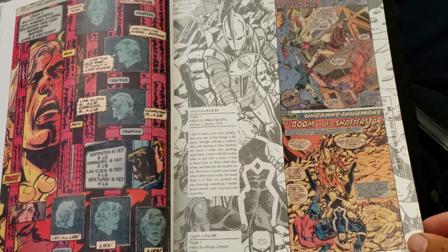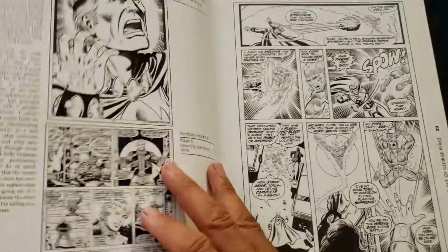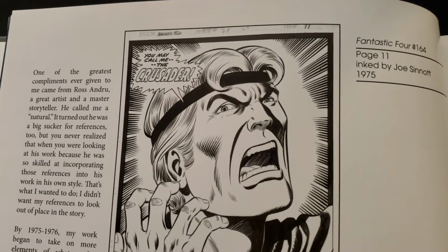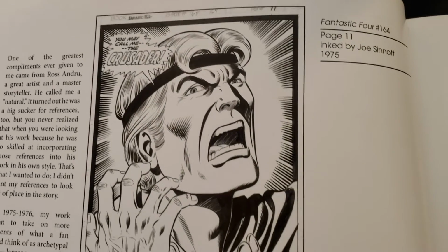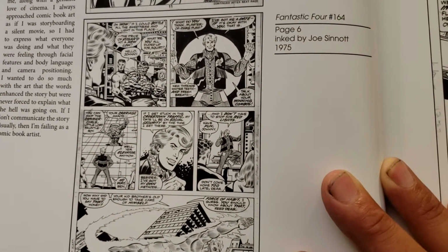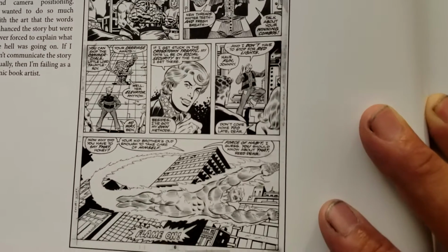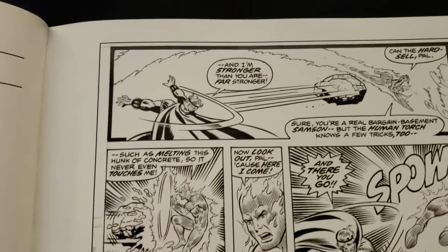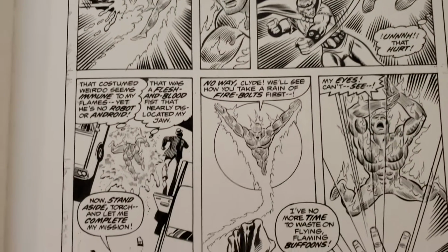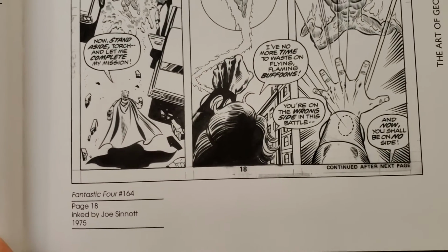I remember getting scripts from different people and drawing stories, but my friend Chris and I, we did a lot of stuff together on certain books that we have. Here we go, Fantastic Four 164. Again, it's page 11 up top and page 6 here. Really cool detail. And this is page 18. Wow. Inked by Joe Sennett.